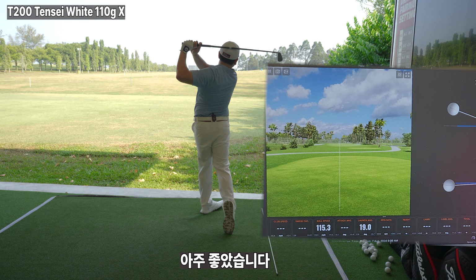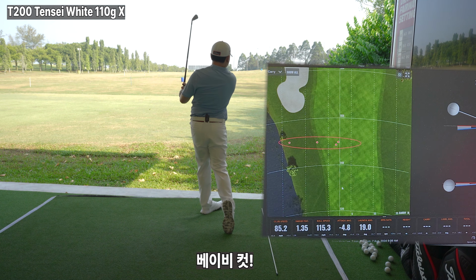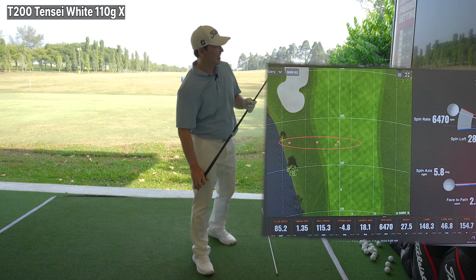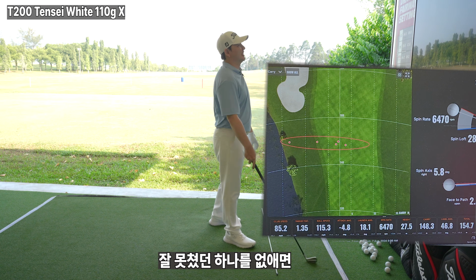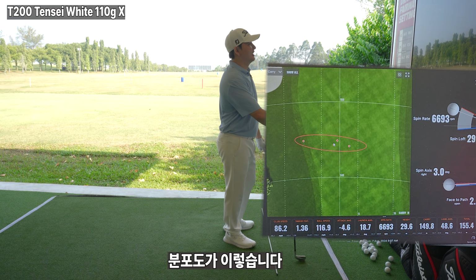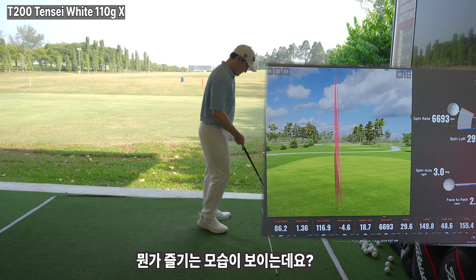There we go. Welcome back. That's the one. Baby cut, that's right. All day long. Like I said, welcome back. I would just be picky and take that one off. That's your dispersion right there. Pretty good. I see you enjoying it.